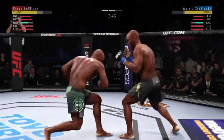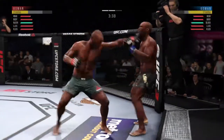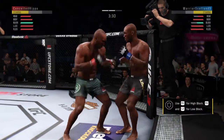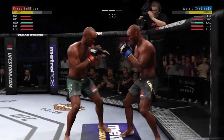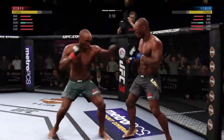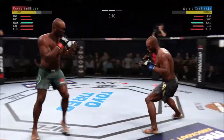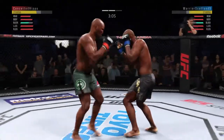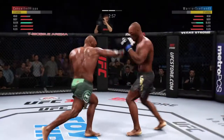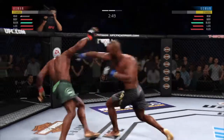Usman's strike attempt there is blocked. Both fighters hanging in the pocket and both landing. Good kick, nice jab — he's in big trouble. He gets back to his feet but he looks like he is in a world of trouble. The left hook hits home. Good defense there, connects with the punch. Strong defense as the hook to the head is blocked. Usman's lower jaw is just nasty at this point, really swollen in that area now — oh, this could be it right here.